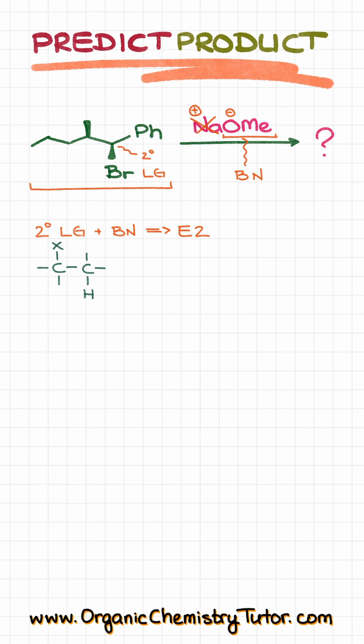Now, in the course of the E2 reaction, a base is going to come in and pull off the proton from the beta position, eliminating both hydrogen and the halide or whatever the leaving group might be, giving us our alkene product. Which means that the first thing that I'm going to do here, I'm going to take my starting material and find my beta positions, which is going to be a position over here and another position over there.